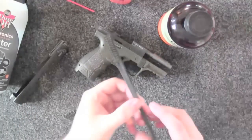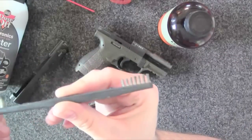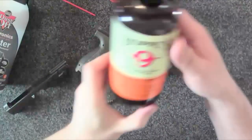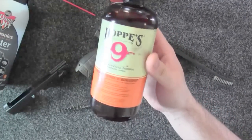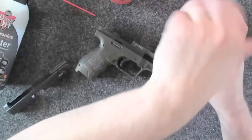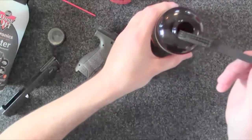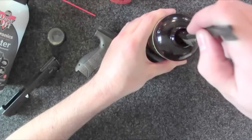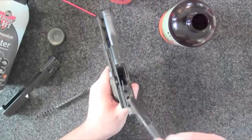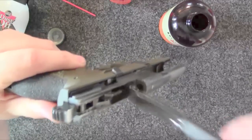I'm going to start with a brush. If you don't have a special gun brush, you can use a toothbrush. Some people use Q-tips — I'm not a fan because they come apart and leave little fibers stuck everywhere. This is the solvent I use. If you've got something better, by all means go for it — let me know, I'm interested. I'm going to dip my brush in and knock some of it off, then put a little bit of solvent on the biggest gummed-up part right here and try to get all that crap off.